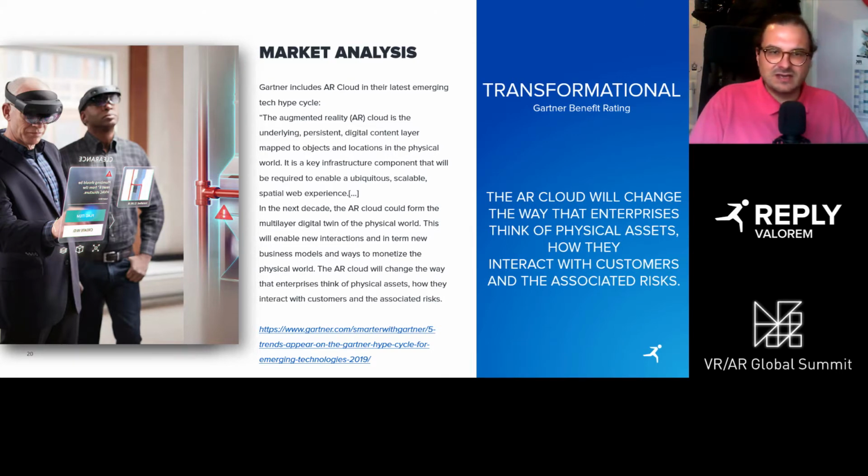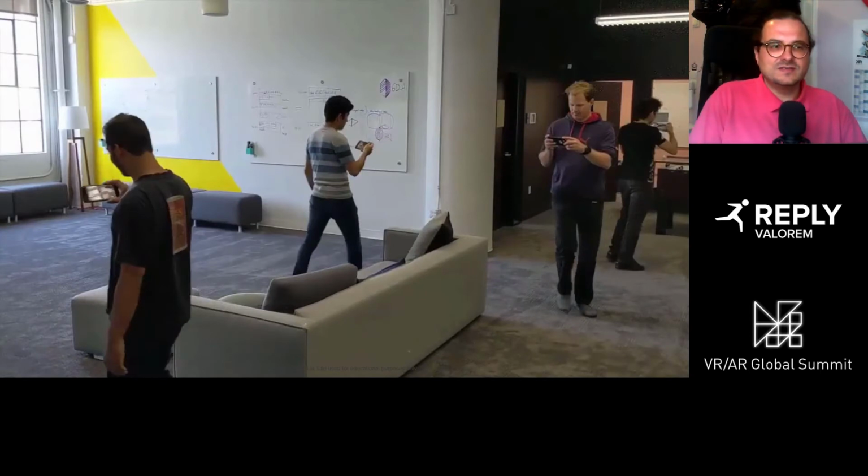And again, Gartner is also saying it's a super transformational technology, highest rating, will have a huge impact on the industry, right? So there are a lot of companies working on it. For example, a few startups like Visualix from Berlin, or like 6D.ai, which this video is from, that was just acquired by Niantic. And then, of course, you have the big players like Google with Cloud Anchors. And then, which we're going to talk about a little bit more, is Microsoft's Azure Spatial Anchors, which at the moment is the only solution that provides you full cross-platform support on Android, iOS, and HoloLens 1 and 2, plus true persistence, right? So the anchors are not deleted after 24 hours; your virtual locations in the real world are not deleted. They will stay as long as you want.